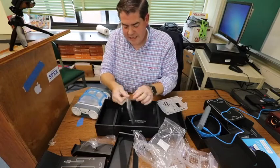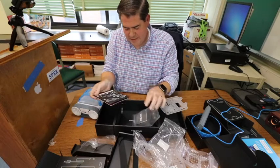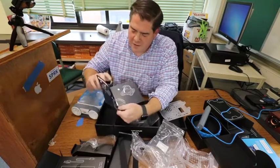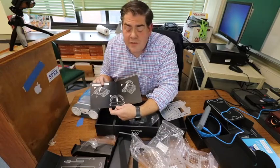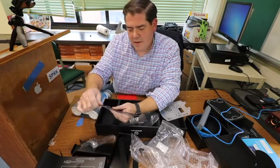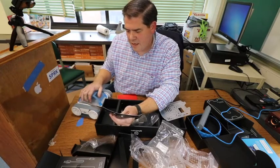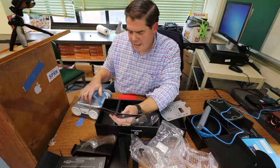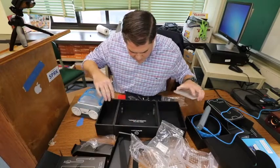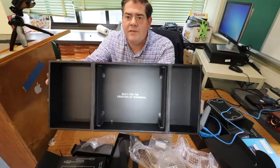There is one other thing in here and it's a getting started manual, which I probably should have opened right away because you should read the directions before you get going. All the directions, everything we just figured out — it's a really intuitive design on how to get the top off and how to put the roll cage on. Also the USB-A for power out if you're putting something on top of it, and how the battery goes.